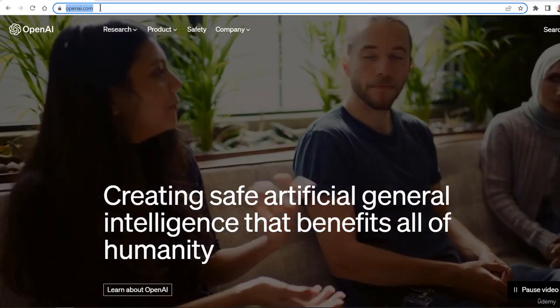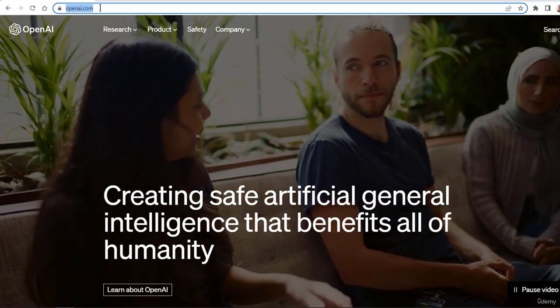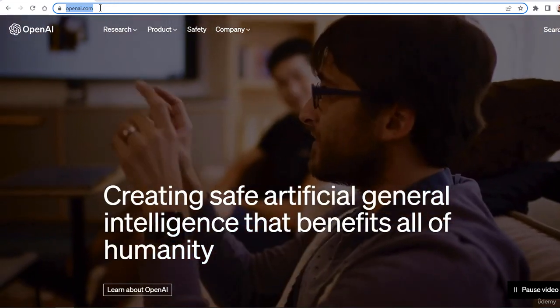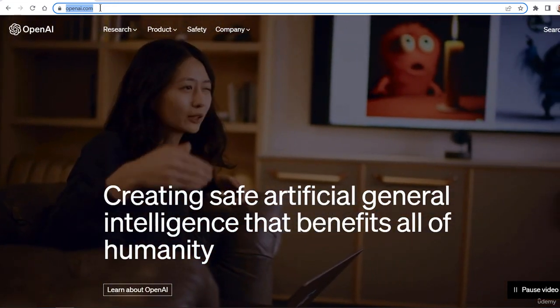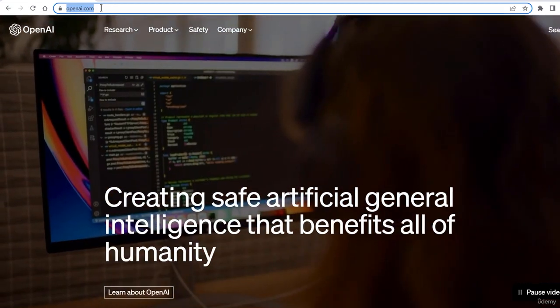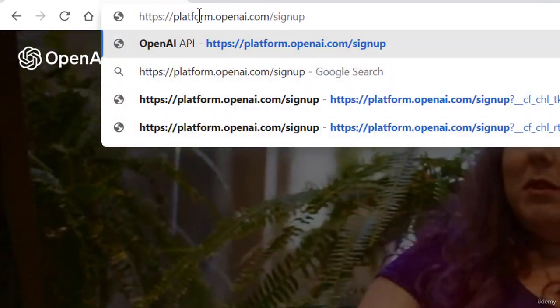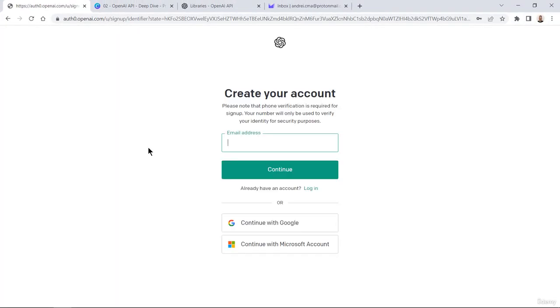To use the AI models developed by OpenAI, all you need to do is open an account and create an API key. Open up your browser and go to platform.openai.com/signup. Here, you can create your account.